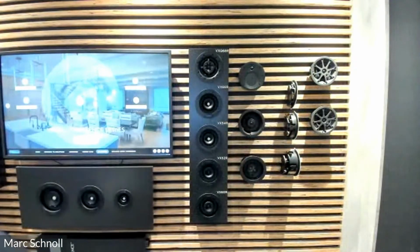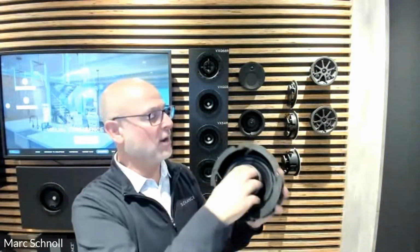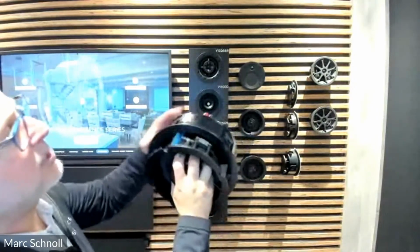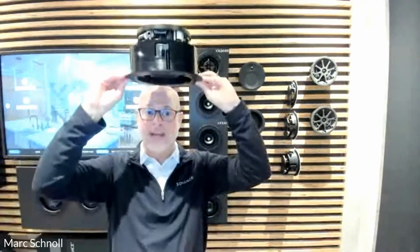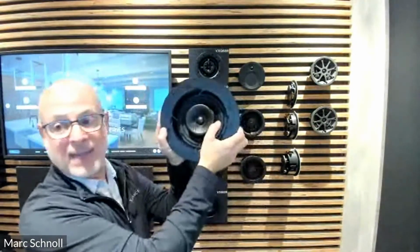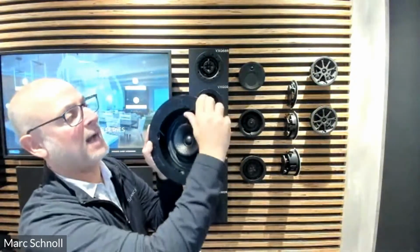And at this point, I would grab the speaker. And then what we're going to do is put this into the install position. So I take the lever and I click it 1 turn. And this is now going to get it into what we call the install position. And once this is in the install position, I'll grab the center. I'll align those 2 blue pieces up with each other, and we will push it into the frame, and you'll hear it click. It is now installed. It is not completely locked in there. If we needed to take that out, we would back that lever out 1 position. But if now we want to install it completely and leave it, we're going to hit the lock position. And that speaker is now locked in there.